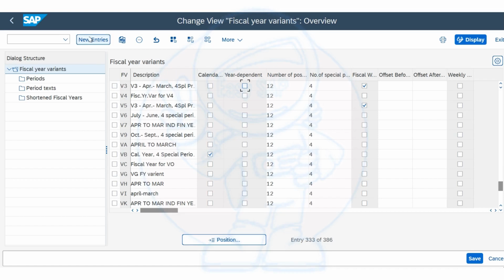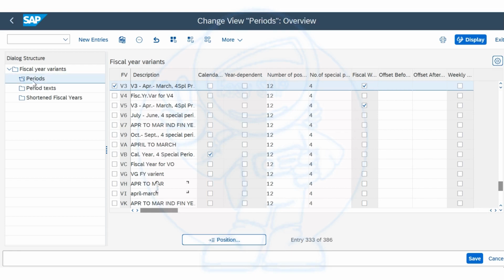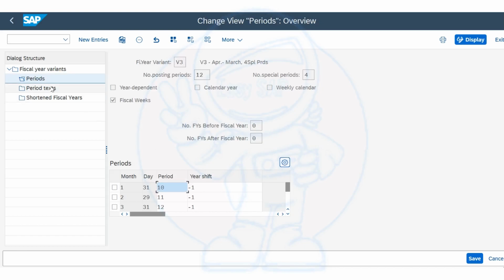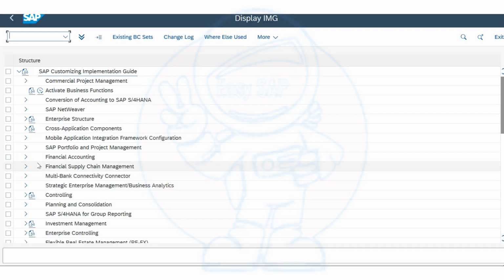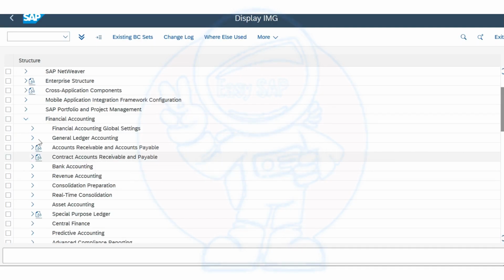We can create a fiscal year variant by clicking on New Entries, or by copying the existing variant. But for our company code E001 we will take System Delivered Fiscal Year Variant V3. Let's assign fiscal year variant to company code.